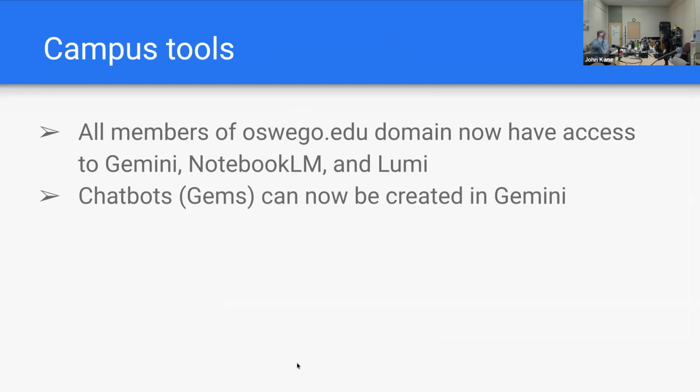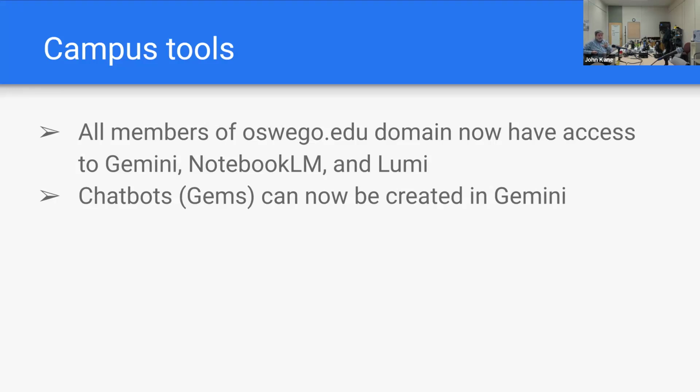One of the new features in Gemini, which just debuted this fall, is that Gemini now has the ability to create chatbots. That was not there earlier, or it was only available in much more expensive versions. So we all now have the ability to create chatbots in Gemini. They're also available on other platforms. There's going to be a workshop on creating chatbots later today. In Gemini, they're called GEMs. The most common chatbots out there are probably still those created in ChatGPT, and those are called GPTs.